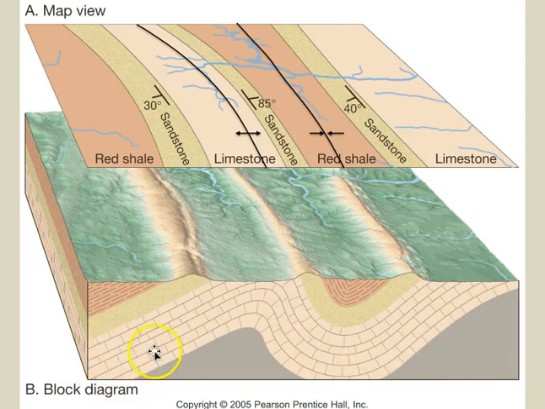So in this way, by taking strike and dip measurements, we can create a geologic map, which in turn allows us to create a block diagram and visualize what's happening beneath the Earth's surface. You're going to be learning more about this through your reading and the laboratory activities. Good luck.